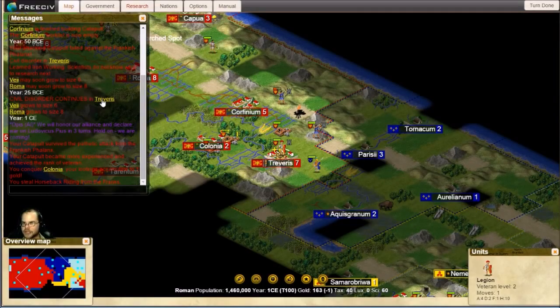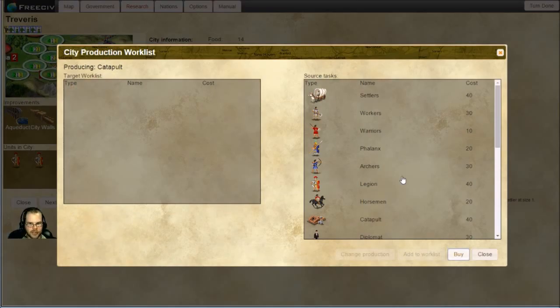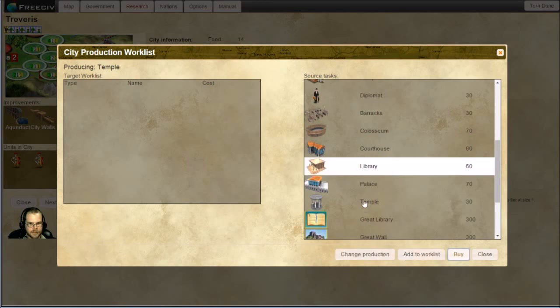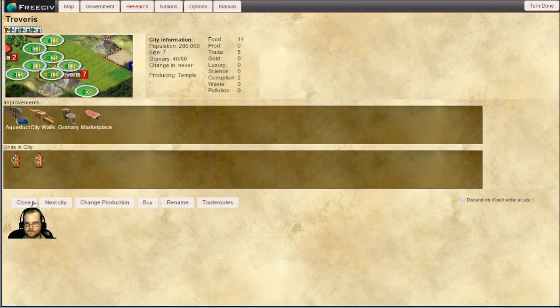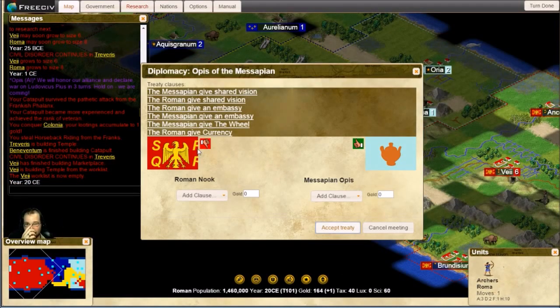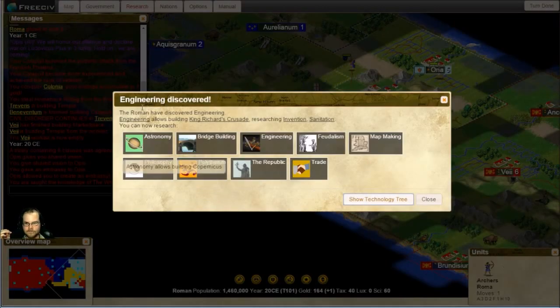Traveris here is in civil disorder, which I didn't catch. This is a big town, so you need a temple and a library. That'll be good for now. Fortify there. Look how fancy Rome's looking. Embassy. Okay, so they gave me a shared vision, which I don't really know what a shared vision is yet. They give an embassy. They give me the wheel, and I give them currency. Yeah, that's okay. Okay, I got the wheel. Engineering. Oh, it's bridge building.